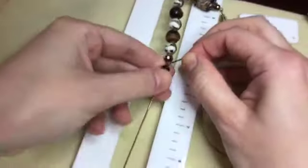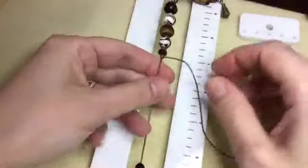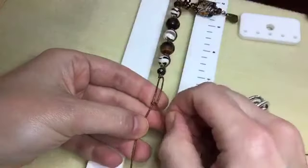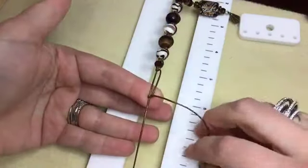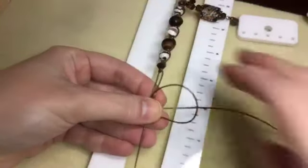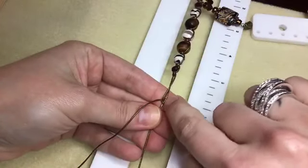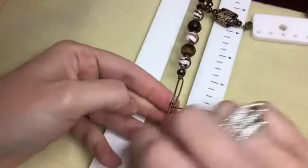Okay, now we've gotten to the section where we have these last two beads, and we're gonna again create an inch of space here with no beads. So we're gonna go ahead and start our knot just like we would if we had beads. So I've pulled that up, and then I'm just going to kind of eyeball it. You can measure with a ruler if you want to. Holding that with my finger, going underneath, and then down through. I'm going to pull that knot. And again, here I would turn this over and add some hypo cement right here. But since I couldn't get my glue open, we're just going to pretend like I did.